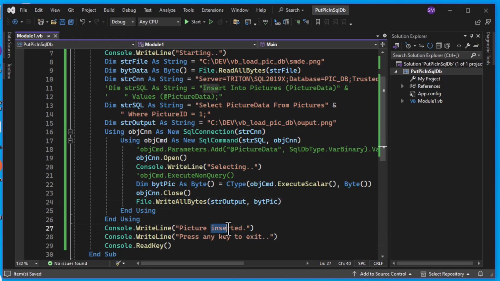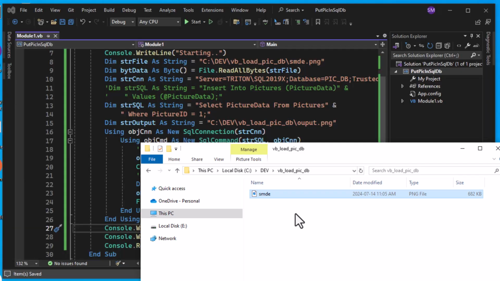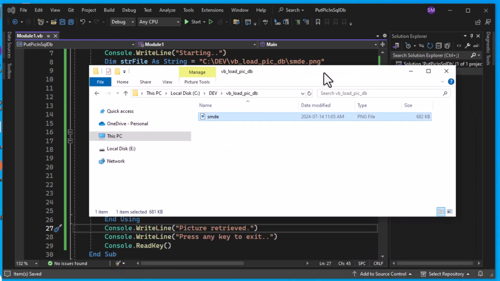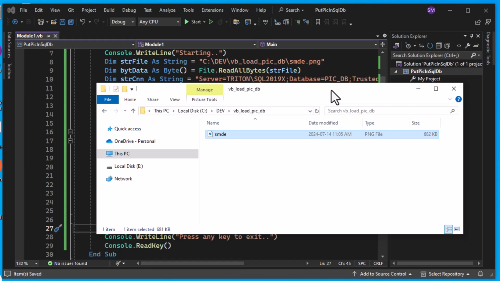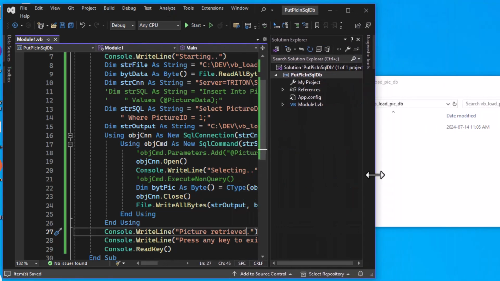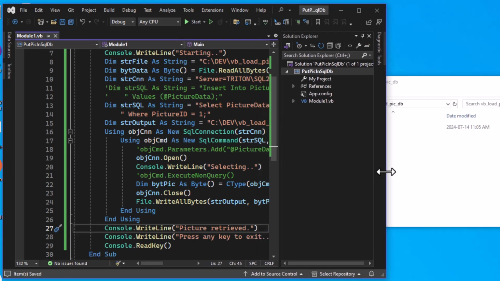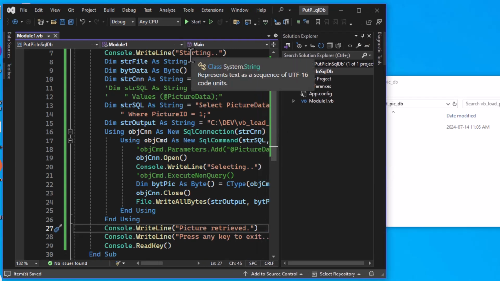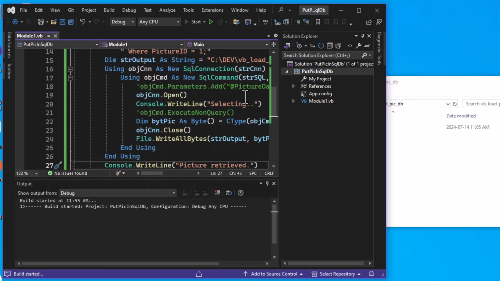We can say picture inserted. Well, I guess we should probably change that. We'll change that to picture retrieved, and then we can save it. And I think at that point we could probably go ahead and run it, but let's pull up that directory so we can see the file getting created. So let's just grab this directory here, and I guess we can maybe move it to the side a little bit, and we can put our execution on top here. You should see another line get created in the background there. Let's go ahead and resize that and hit start, and let's see if we get anything out of that.